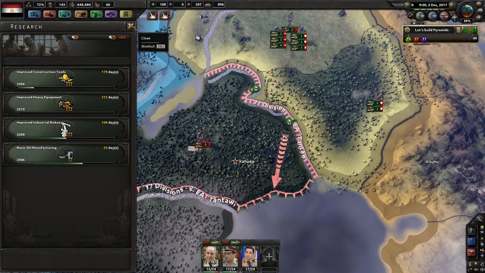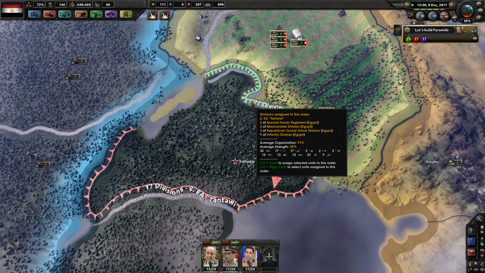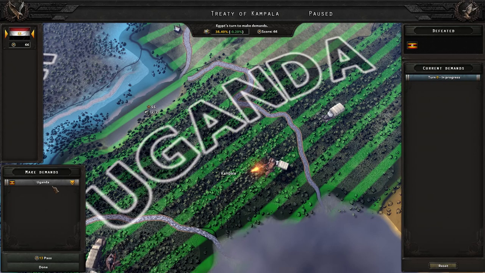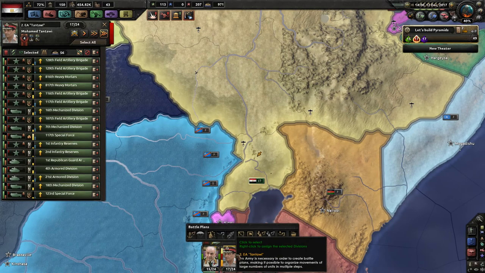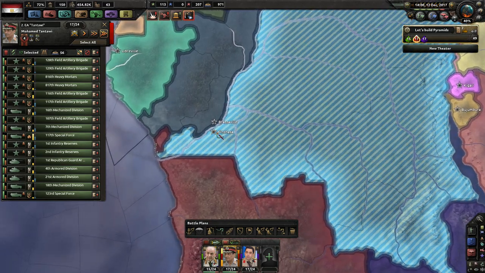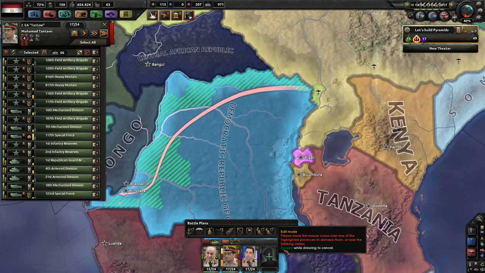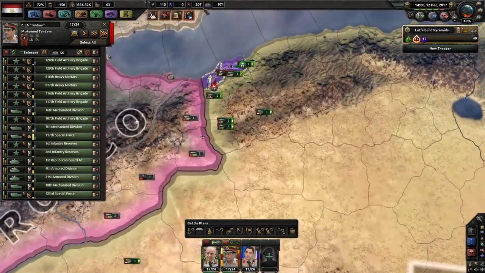This technology, yeah, this is a huge river, but we won. Okay, Uganda is ours. Thank you. Now this army will stand like here, because in the next episode we will be attacking Kinshasa. Oh yeah, that's pretty far away. Yeah, could be like this.